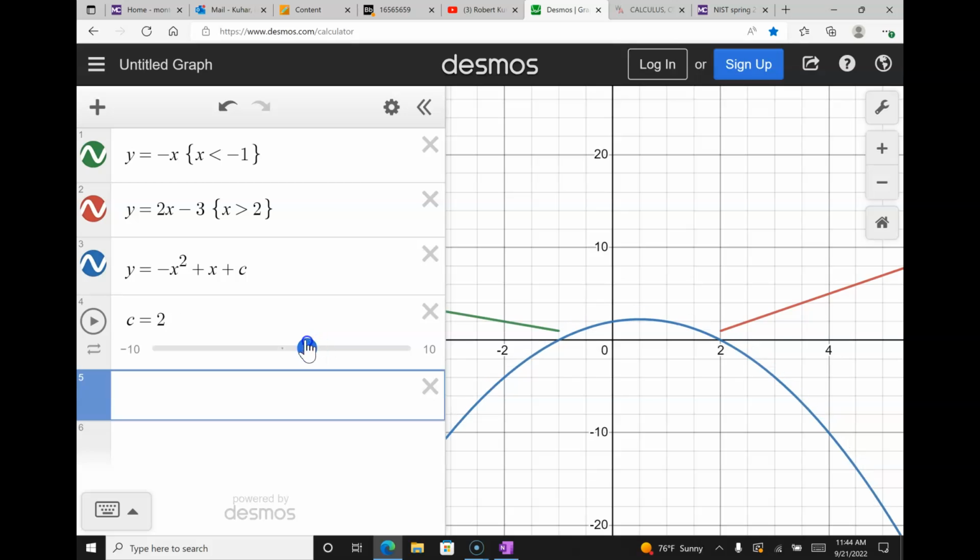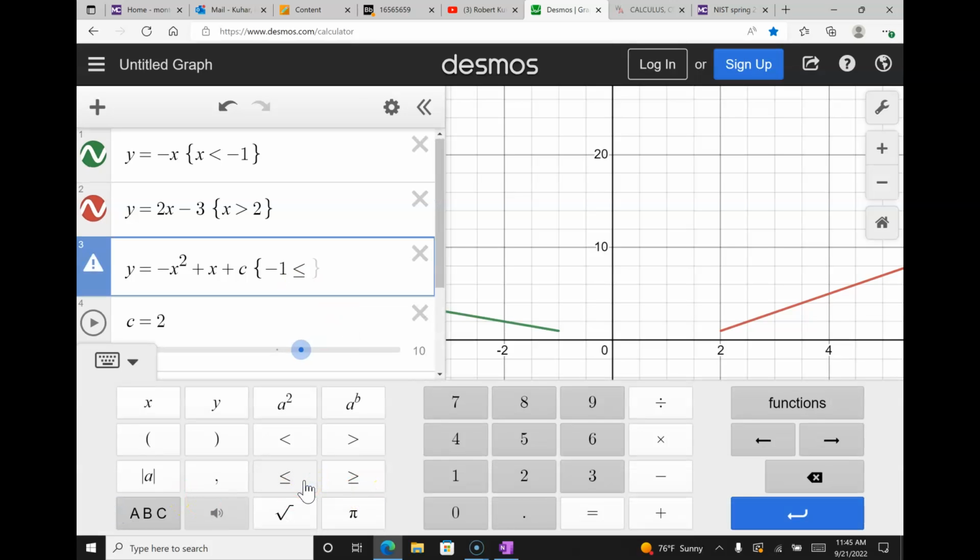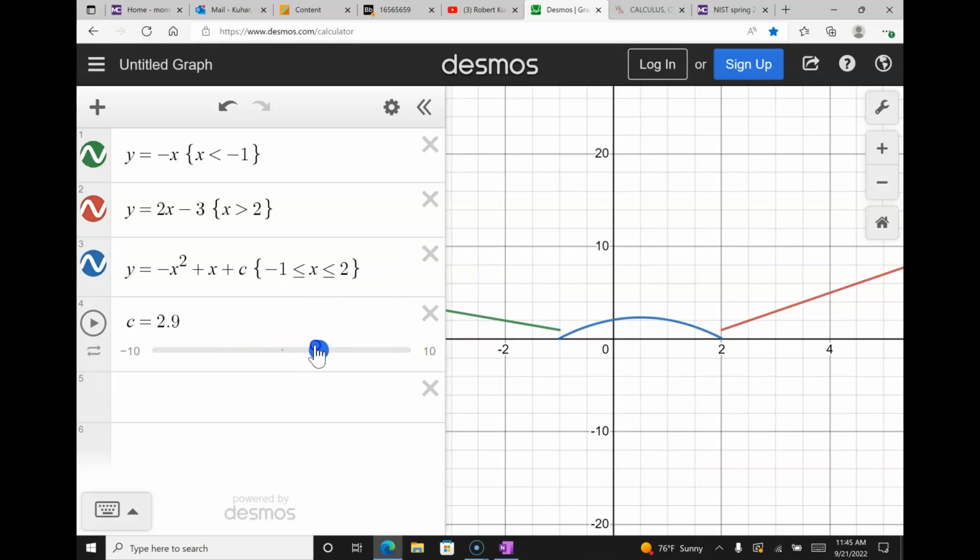Looks like it, right? I can restrict this with the curly bracket, so negative 1. I don't need to use the less than or equal to, but I will, because the computer can't really handle it. It doesn't show whether those points exist or not. So I'm just trying to make a little bridge, I guess, right? Concept is clear? Yeah? Abigail, you yell it for me. That's right. We're just trying to connect.